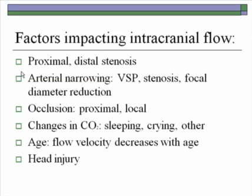Factors impacting collateral flow must be remembered. If there is arterial narrowing — such as in vasospasm, stenosis, or focal diameter reduction as in sickle cell anemia — you will have a predictable increase in mean flow velocity at the area of narrowing and predictable waveform changes distal to that. If there is occlusion, you want to insonate both sides of the patient's head, try to demonstrate flow in other vessels to confirm you have a good window, rule out a technical problem, and consider using a different type of equipment such as an imager.